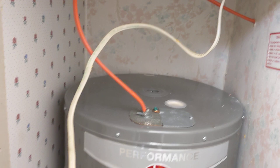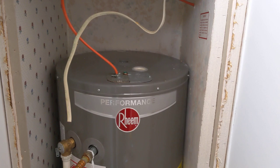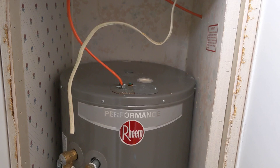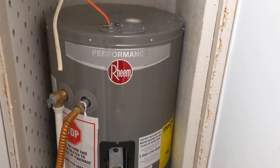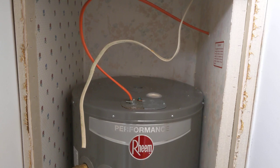They had this 12-2 coming into the water heater. This is a 4500-watt single element 30-gallon water heater inside a mobile home, and they had it going to a 20-amp breaker because that 20-amp breaker is rated for 12-gauge wire. At least they didn't have a 30-amp circuit with the 12-gauge wire, because that means the 12-gauge wire could potentially melt. This 12-gauge wire is rated to about 20 amps, and this water heater is probably pulling about 20 amps.